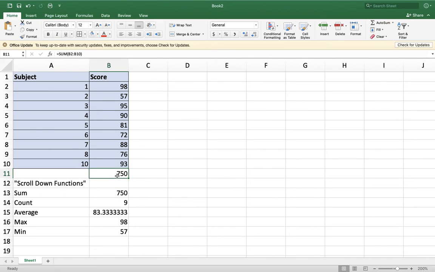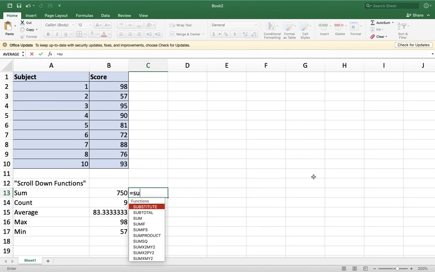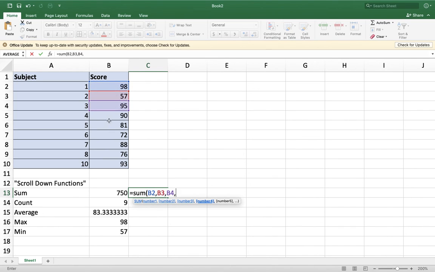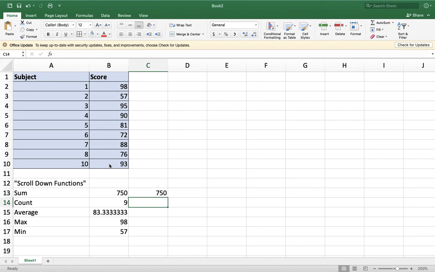Now the last thing I would say about all of these functions is that if you wanted to, and we'll use the sum function as an example again, you could type it in manually, cell by cell. See how it says number 1, comma, number 2. So number 1, comma, number 2, comma, and so on. It should do the exact same thing, but it just takes a lot longer. Obviously, it's easier to do it the first way, especially if you have bigger data sets. But nonetheless, you get the same answer.